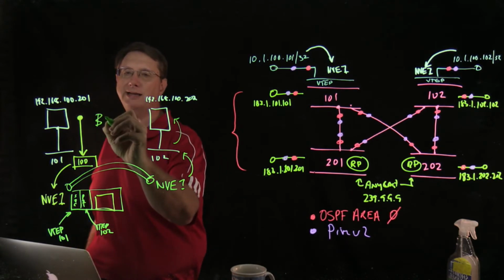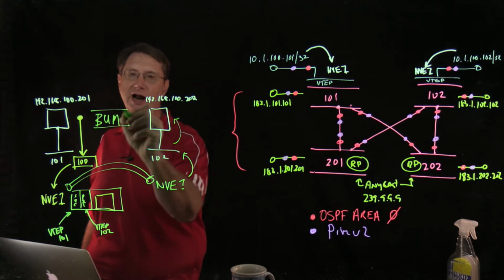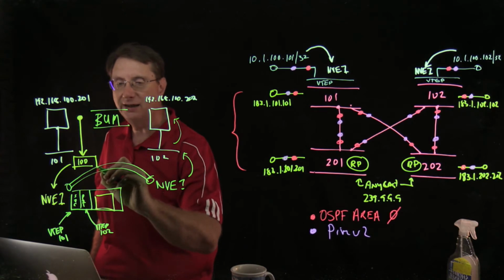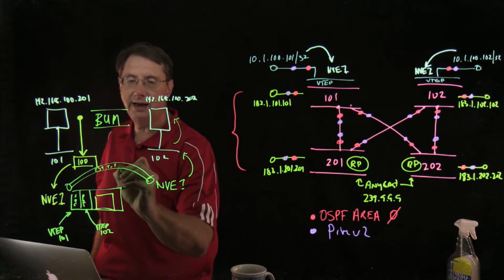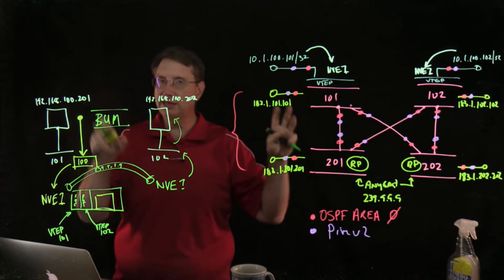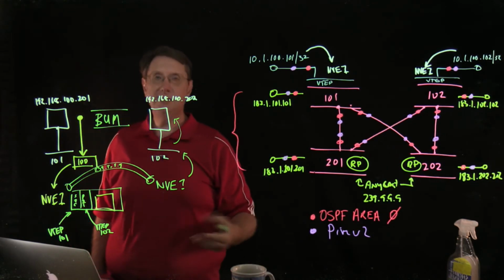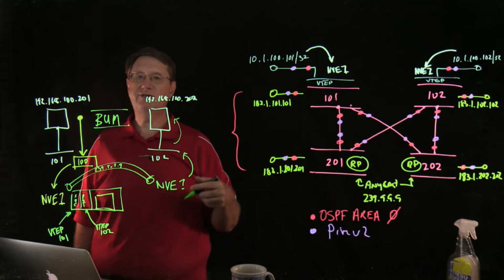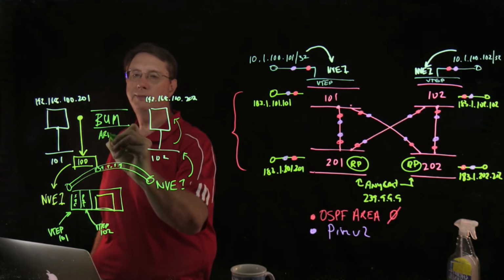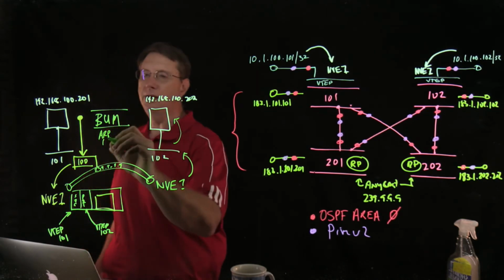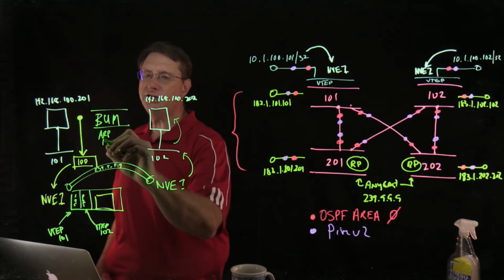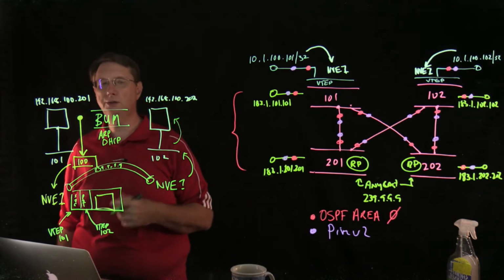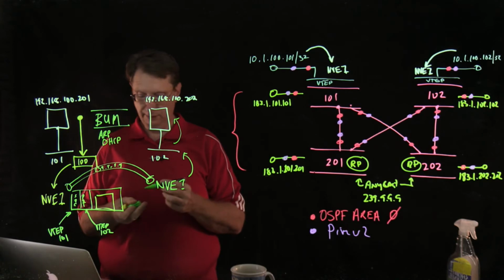Remember we talked about broadcast, unknown unicast, and multicast traffic. Well, that traffic is actually going to be placed inside of that 239.9.9.9 group so that it can actually be multicast, transmitted, flooded, if you'll excuse the term, to all of the resources that need to possibly receive this information. This is going to include things like ARP, DHCP, any of our layer 2 broadcast stuff. It's also going to include any of the multicast traffic that we're going to be dealing with, or broadcast traffic.